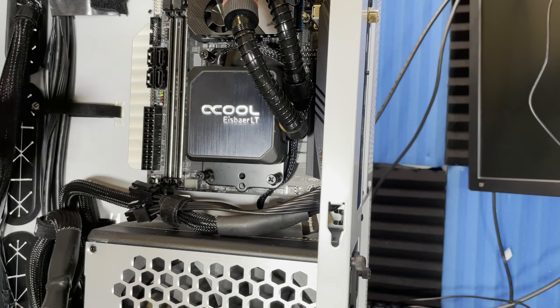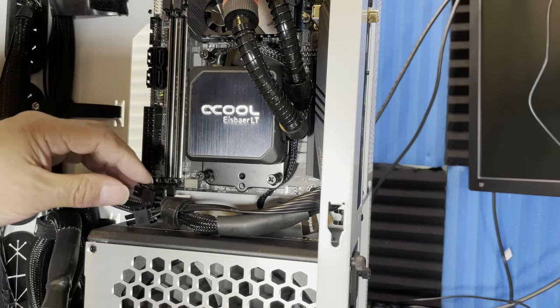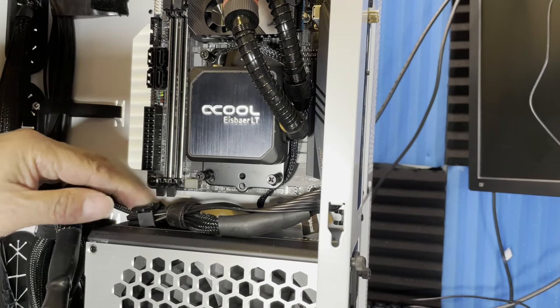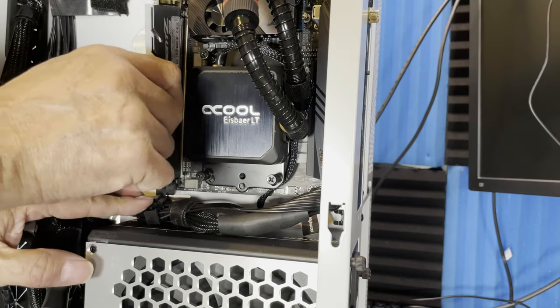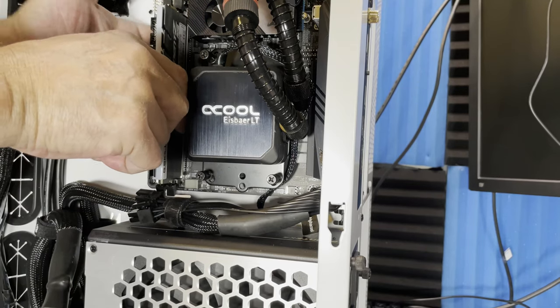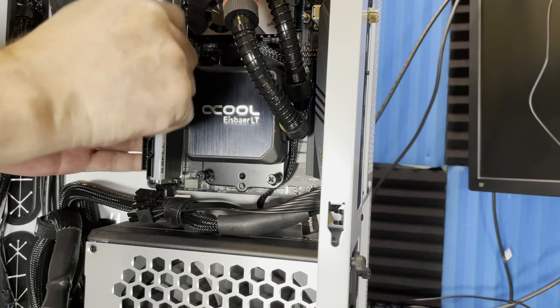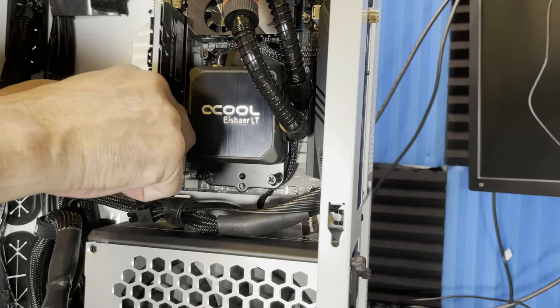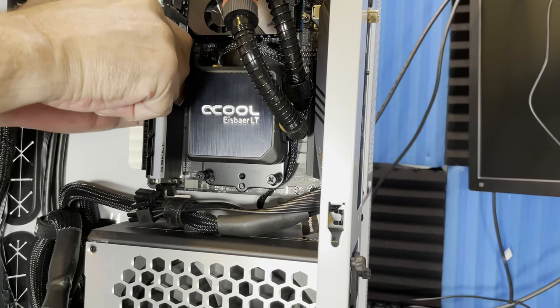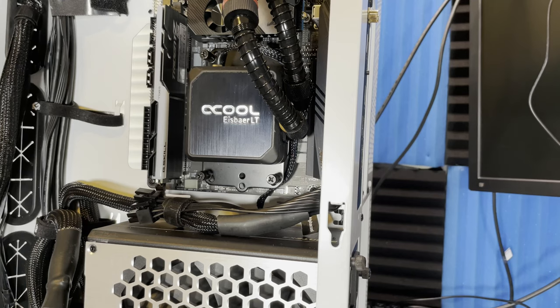Okay, longer goes down the bottom. Would that be in the way? No. Longer goes down the bottom. You know what I'm saying? Is that in? Yeah, that's in. Nice, double click, a whack of that. Whack, whack. I like them clicks. It's music to my ears.